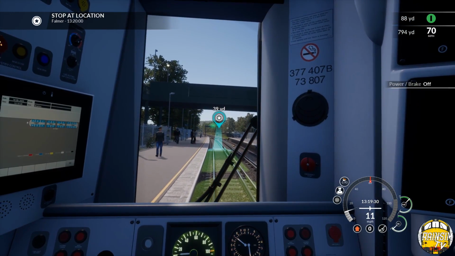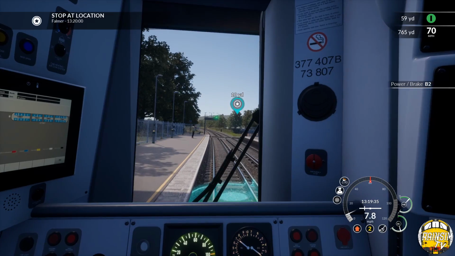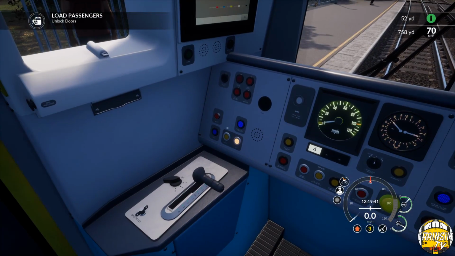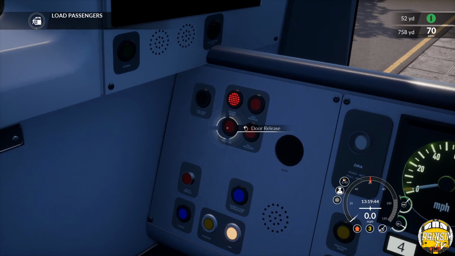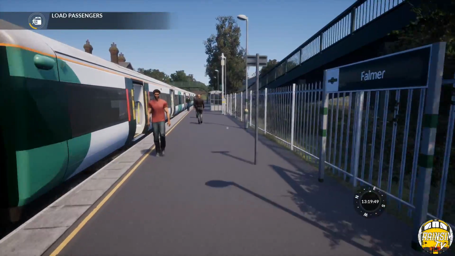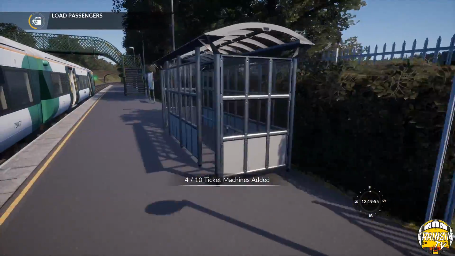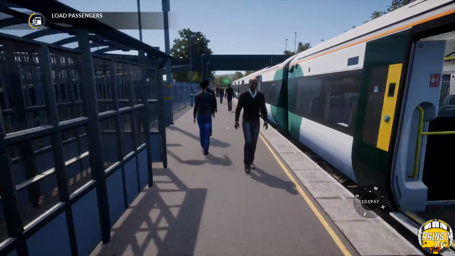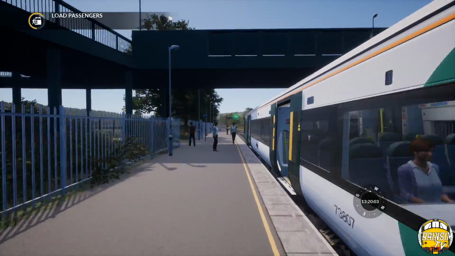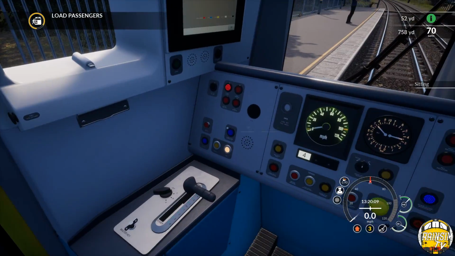And again, all the stations are really nicely detailed. See if I can open the doors this way. There we go. Oh, I saw a ticket machine needs opening. Let's go and get it before the doors shut. There we go. Two and three car. We're at four and five. Beat the doors. There we go.